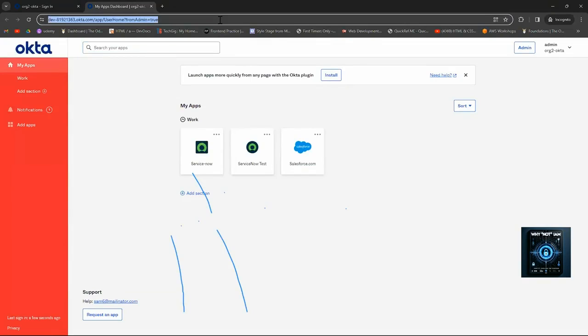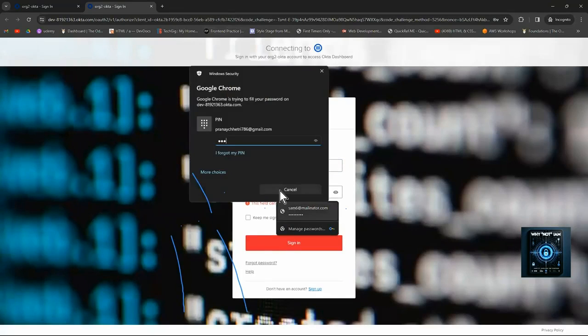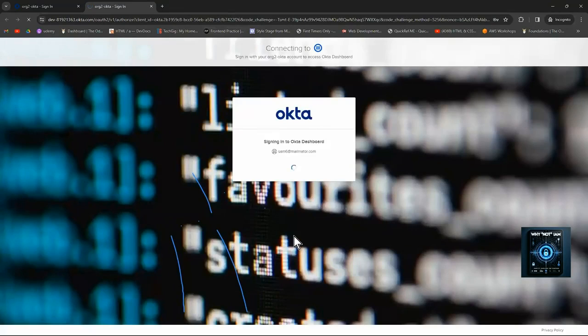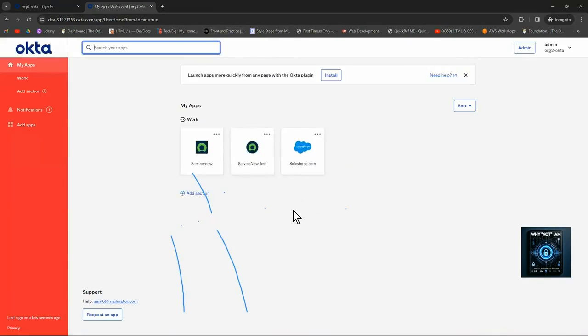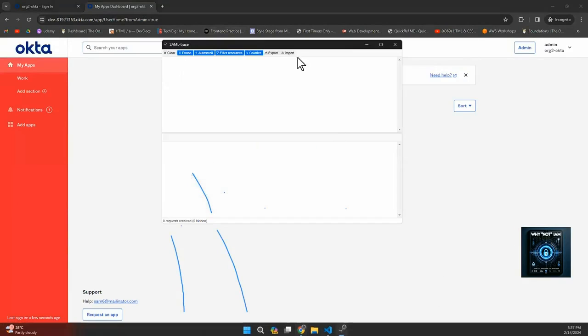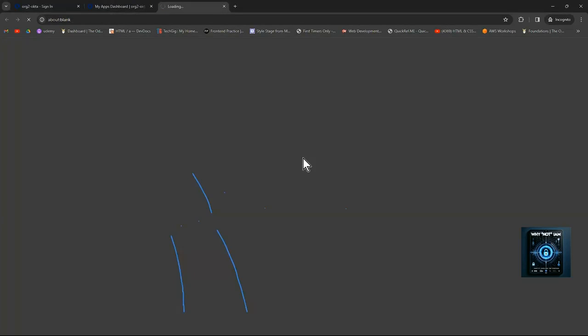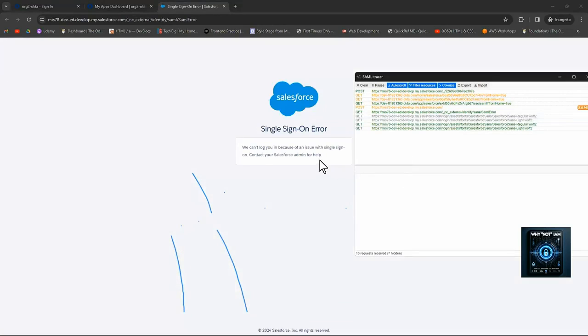Pranay, log in again. If you refresh, you would have been logged out. Log in again, and then we'll do the SSO. Now enable SAML tracer and try to do an SSO connection. How to get access? You can create a free developer account. We should land on Salesforce. So we were sent to the IDP.